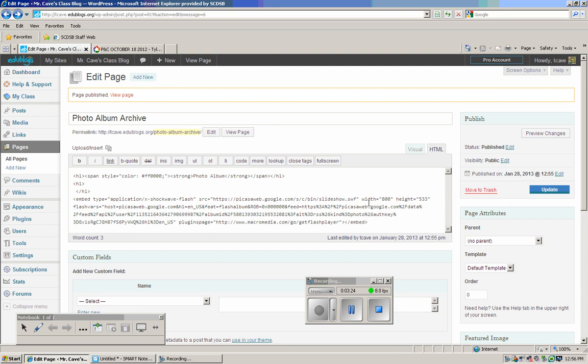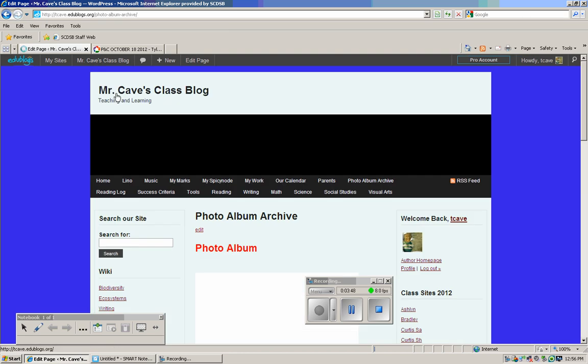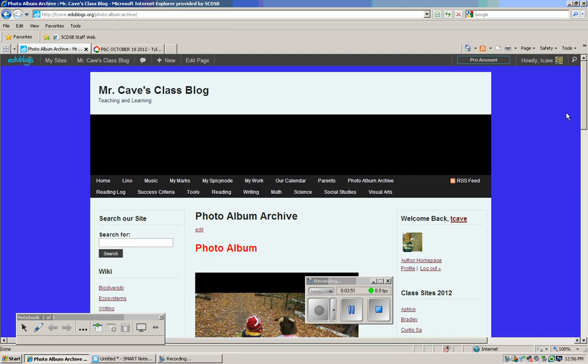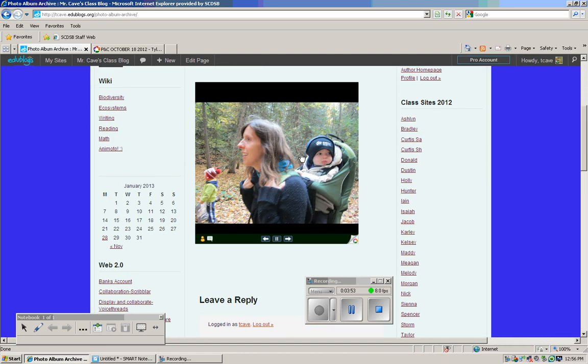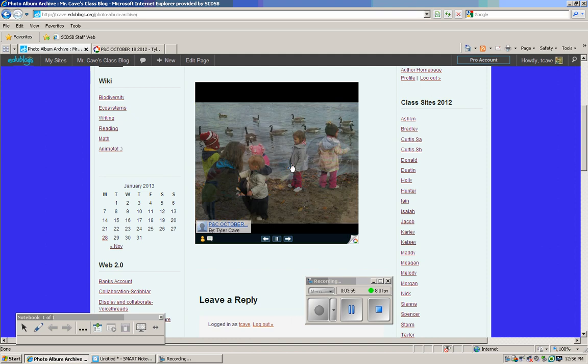I'm going to read through here, and automatically it gives me a width of 800. I know now that that's far too big for my website. In terms of height, that wasn't too bad, but I'm going to fix that down to 400 as well. I'm going to click update. Now, barring any weird code stuff that sometimes shows up here, that will adjust the size of my Web 2.0 stuff. So there it is. I've changed it to 400 by 400.